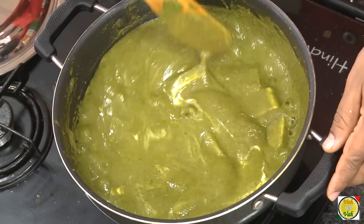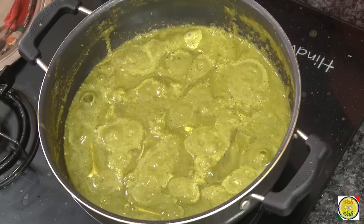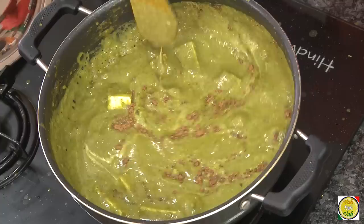If you notice one thing, we haven't added any jeera powder, coriander powder in this. So our garam masala has all the punch. So last, just sprinkle some garam masala powder. Give it one mix.